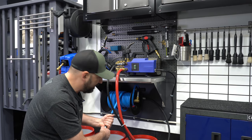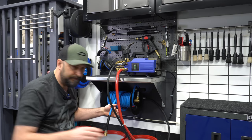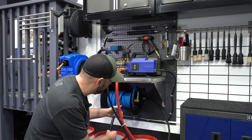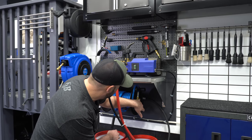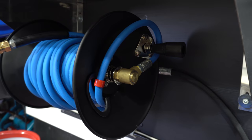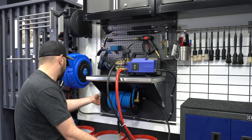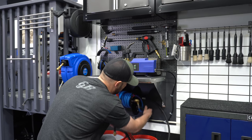And then I thought, you know what, I'll get it cut to the specific length I need for the garage, and then that allowed me just to have the normal fitting put on. So I can now go directly into this reel with my hose now. I don't have to have a male and a female quick disconnect, which was just making things too cumbersome. And before I did that, I wasn't able to actually turn this handle. Now I can.